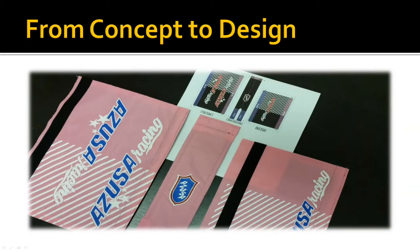We'll start with our concept. We are going to recreate this original pad set, starting by digitizing the art. That'll let us retain the hand-drawn look of the original but put it on the computer so we can make any changes we want — maybe change the layout a bit to fit a different size pad for a newer bike, or make some adjustments to the original or color changes. Whatever it is, digitizing lets us do that.